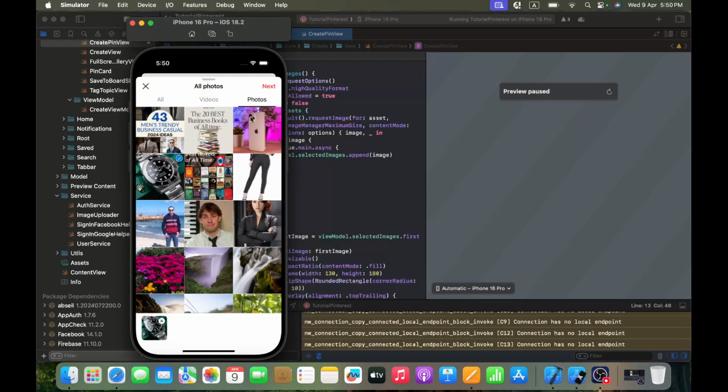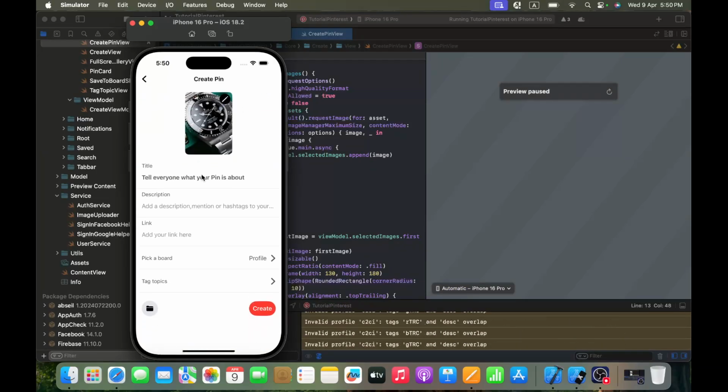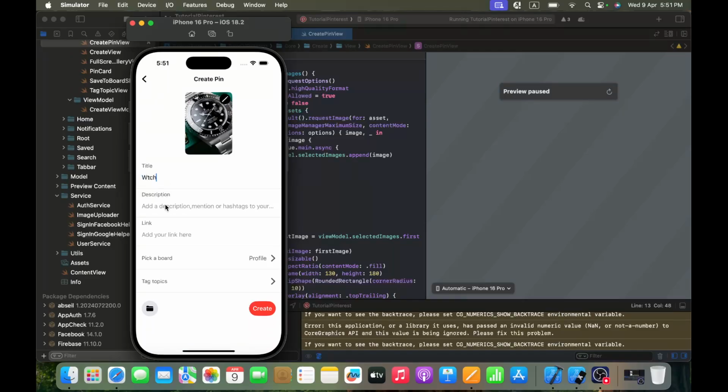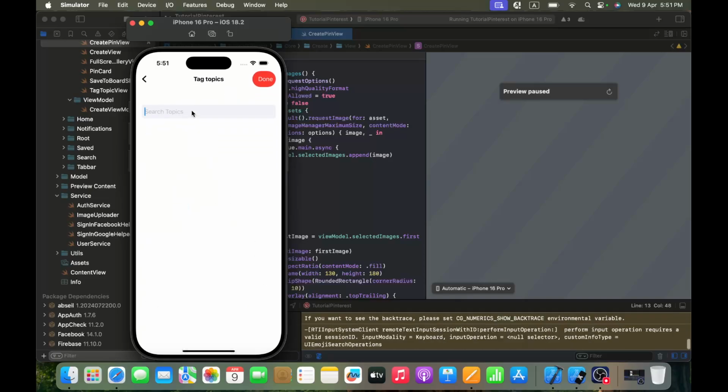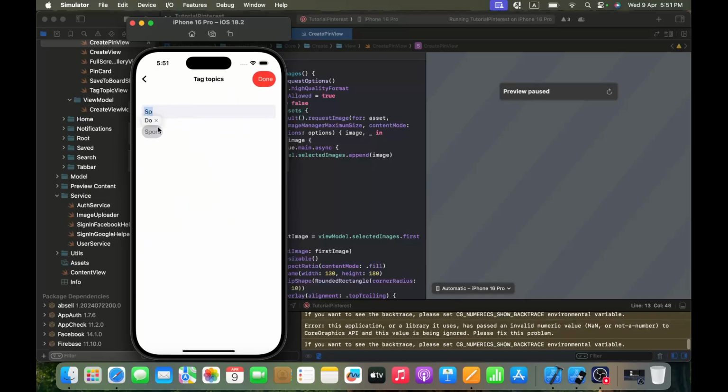Okay, now I select an image, click on next. I'm going to call it watch. For description, I will call it nice Rolex watch. I'm not going to put any link, for topic let's do sport.